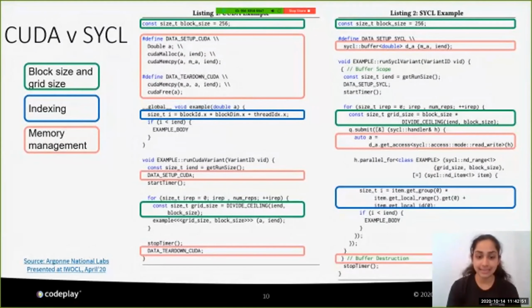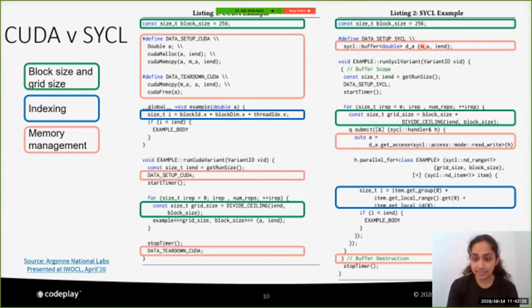This slide shows an example of a SYCL application. The left side shows a CUDA example and the right side shows a SYCL example. One of the first things that you can notice is that in the CUDA example, we use the angle brackets to indicate where the kernel launch has to happen and where the computation has to move from the CPU to the GPU. If you look at the SYCL example, it is completely C++ code with just standard C++ formats and no extra syntax to show when the computation has to happen on the CPU or on the GPU.